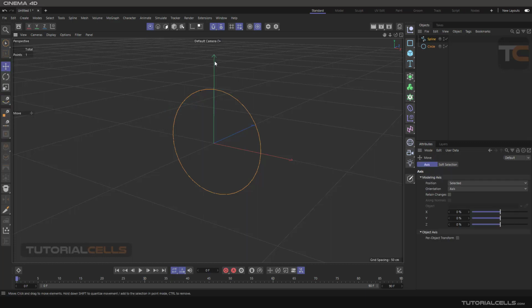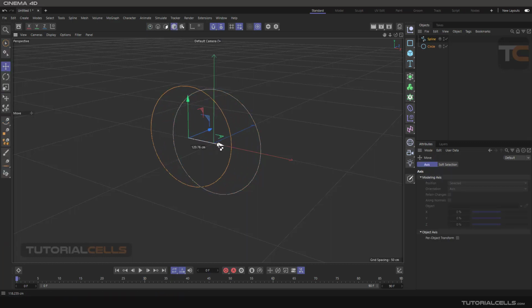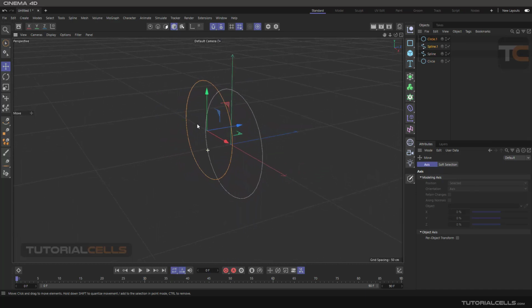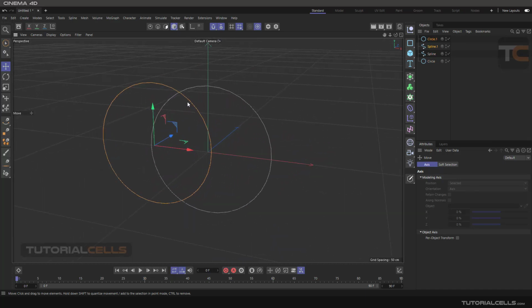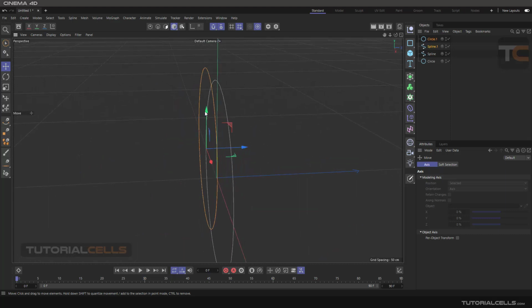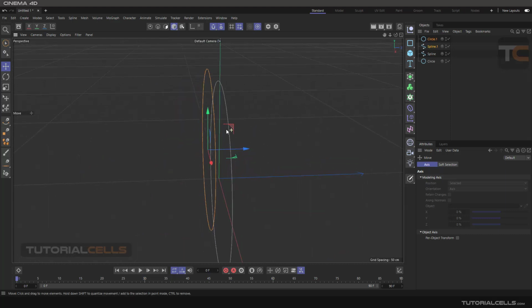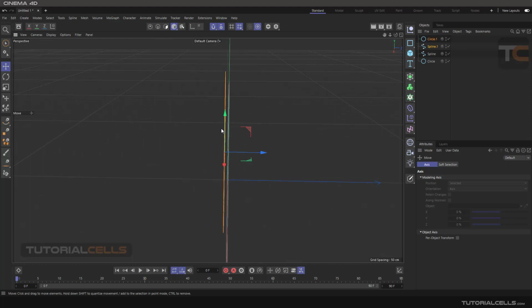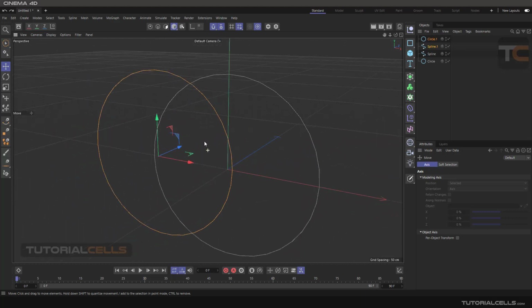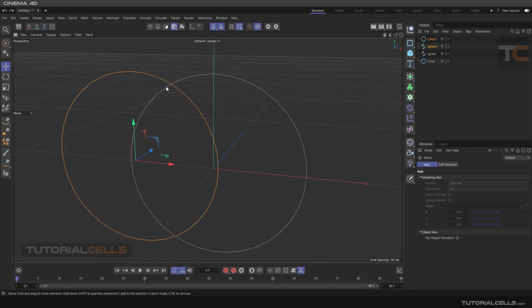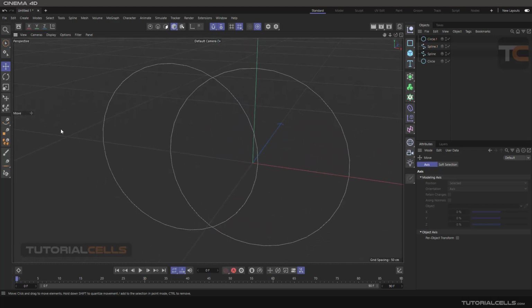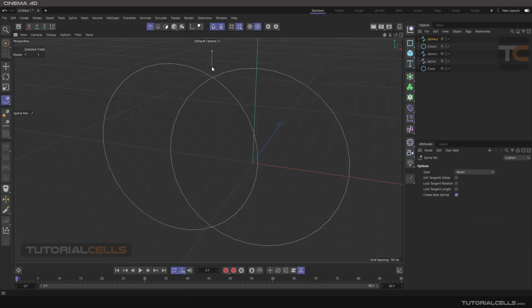Going to the model mode, here we have two splines. Holding control, drag to copy them. They are exactly on them. We just have to keep them exactly in the same direction. As you can see, they are not in 3D, just exactly on them, so the software recognizes the intersection. Okay, and now, for example, the software defines these intersections.